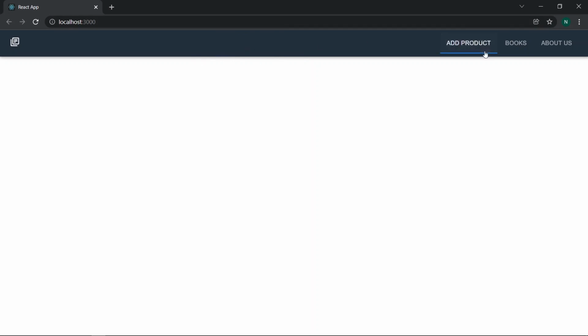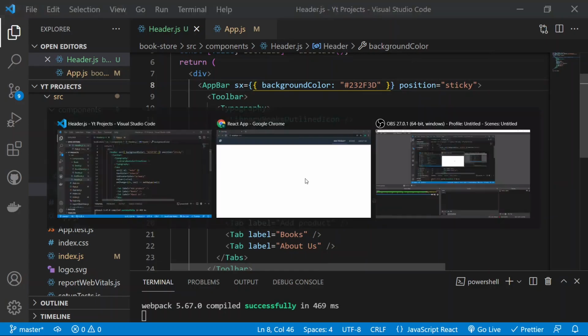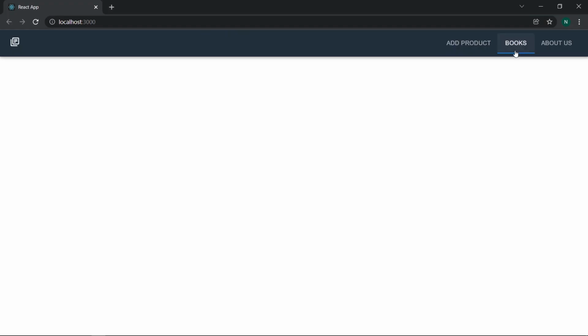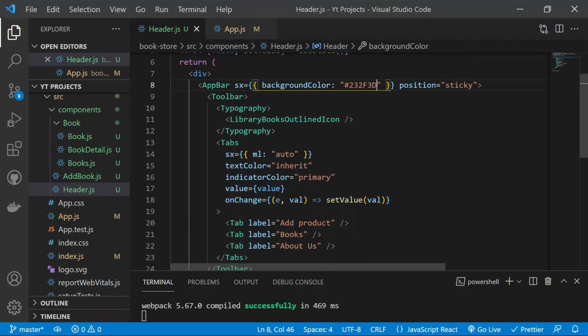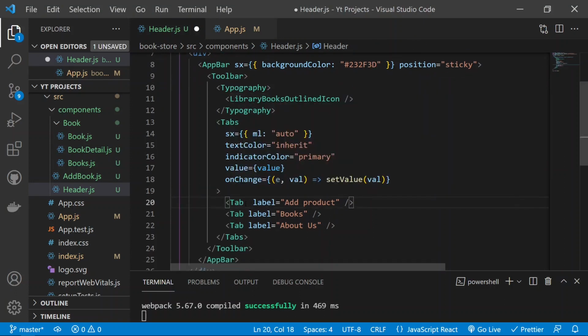And then on the add product tab, I have changed the indicator color to primary, so it will look good also. If I now click on the add product, you will see all of the links will now render there. And now we need to render the links into that, and to do that we need to add one more thing inside the single tab, which is the LinkComponent prop, which will help us add a link component inside that.